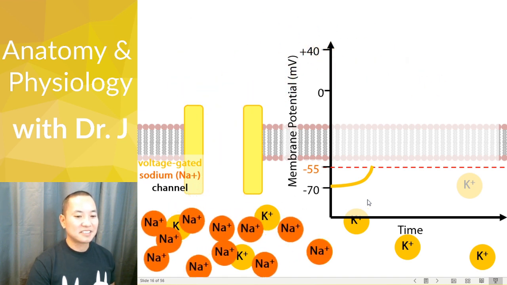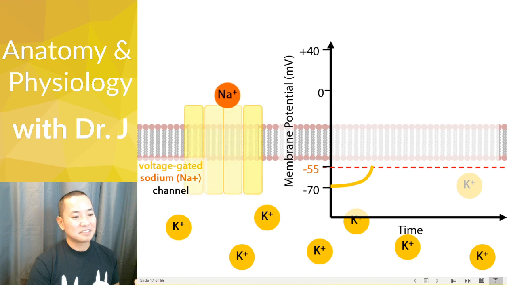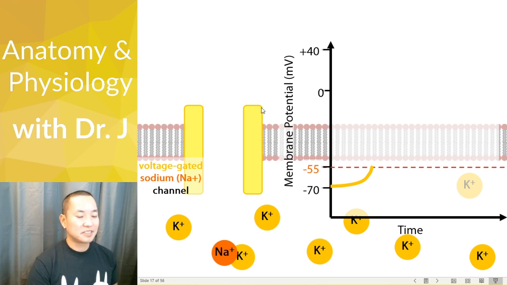And what does this cause? Again, sodium ions are positively charged. It's going to cause the membrane potential to spike upwards. Now we have less sodium. What happens if you push it to threshold? Well, now we have a patient with hyponatremia. So we open these channels and the sodium ion enters, but you don't get that huge rush anymore. You don't get all these sodium ions rushing in to stimulate the rest of the channels opening. So you're not really going to get an action potential.